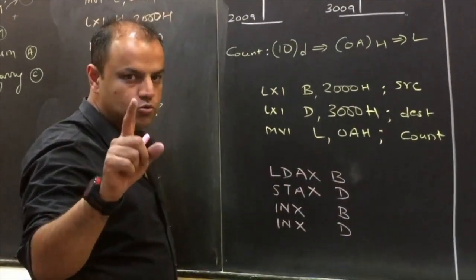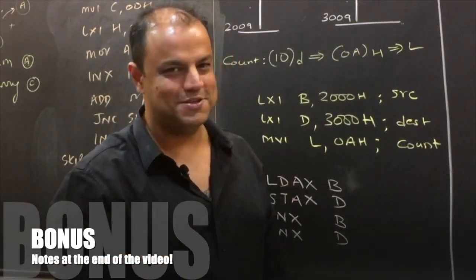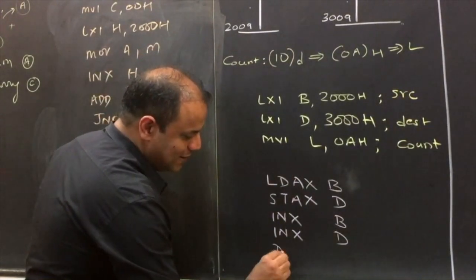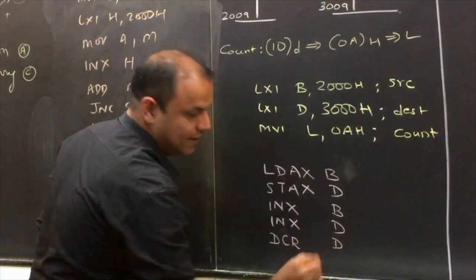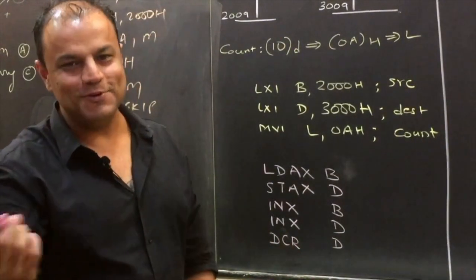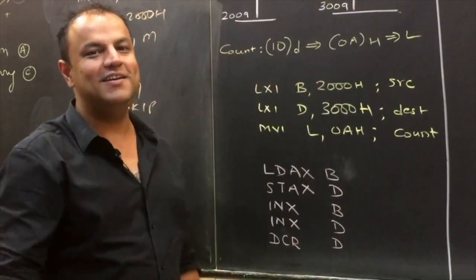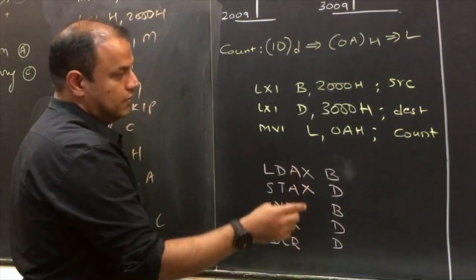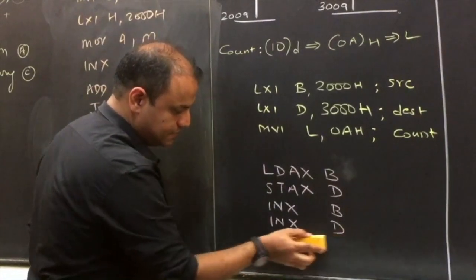I have taught you how to make loops. We have done all instructions of 8085. Please see instructions first so that you understand programming better. So how do you make a loop? Decrement, DCR. DCR stands for decrement. Decrement D. I have a habit of writing DEC because all other processors call it DEC and INC, but only in 8085 they are called INR and DCR. But anyway, no problem. So DCR D, decrement D, decrement L.